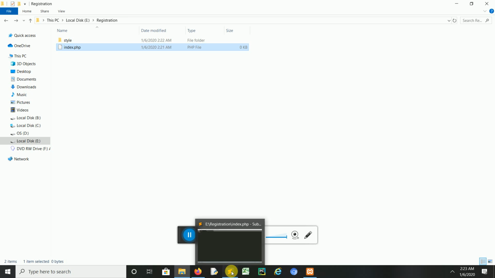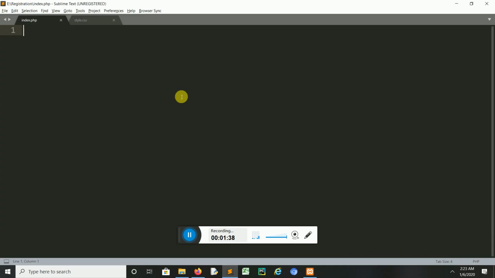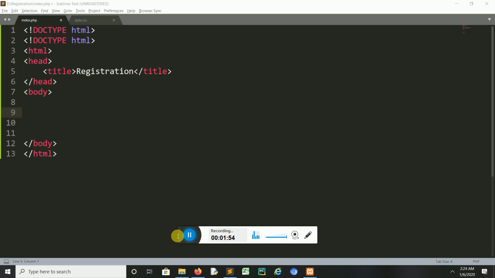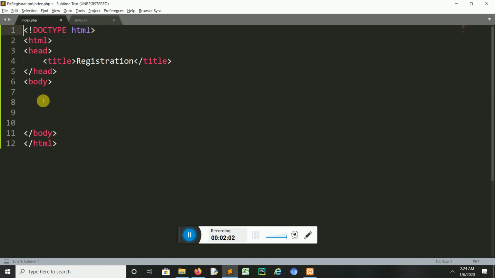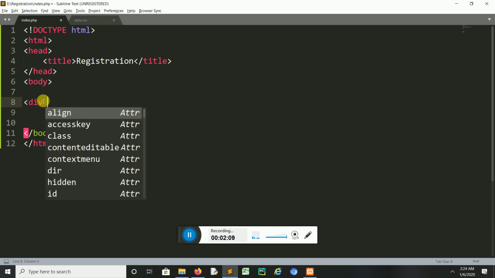So I'll be using Sublime Text, which is very easy to use. Okay, and I'll be pausing the video in order to make the videos short. Okay, so this is the basic HTML body, and first I'll be creating a div which will be holding the main form.